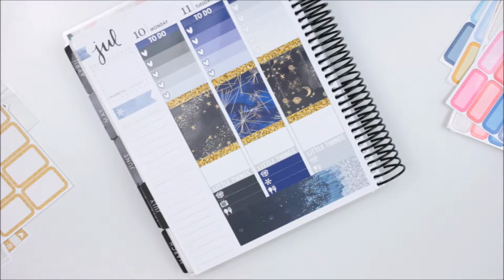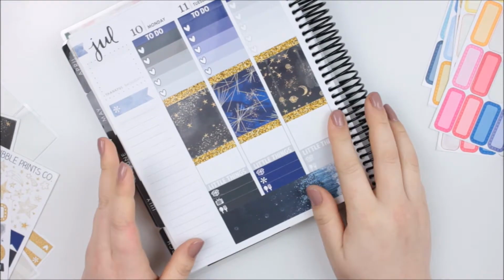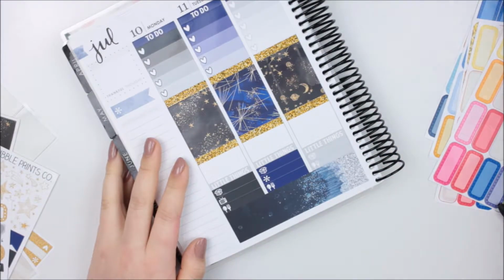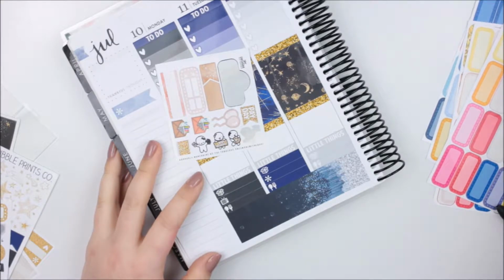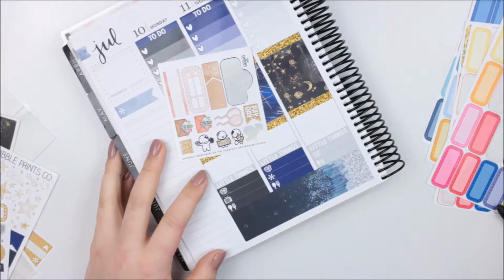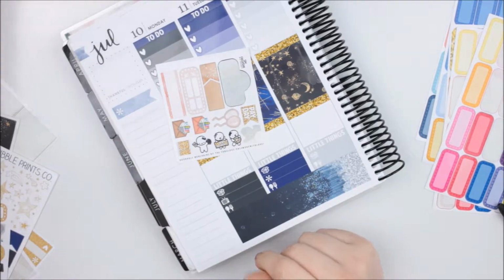So let's do that. On Monday, what do I want to put where, basically? So I've got new releases which I want to put in there. First things, I have that little new releases which I think I'm going to use, and then on Monday the thing I wrote down is I want to do my tax return, because I got my group certificates over the weekend, when I worked on Saturday. So I seriously did not pull out that one sheet that I wanted to use.